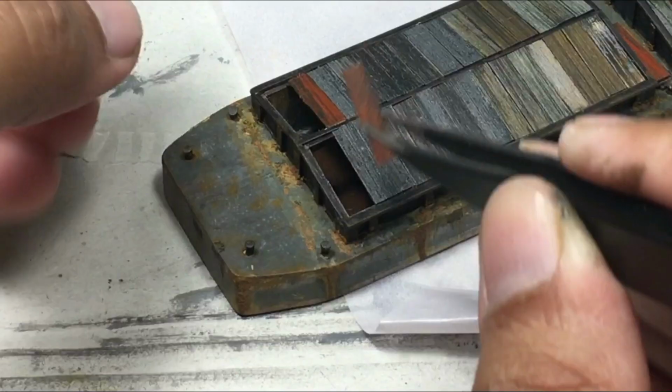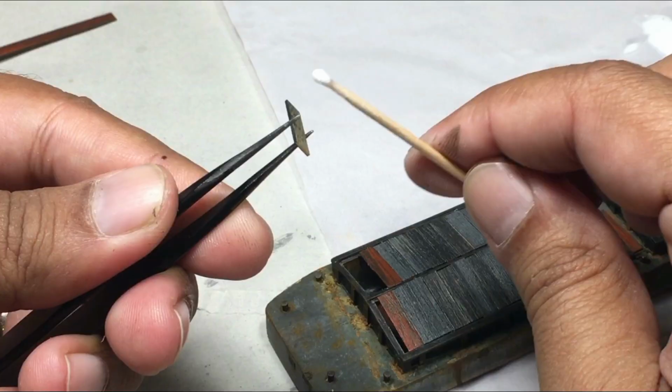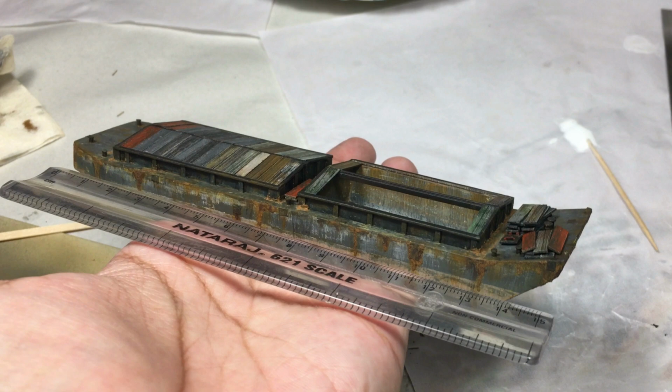Lastly, I used a few reddish brown boards that looked like the standard wooden hatch covers. These not only brought a very welcome contrast, but also added to the story of the barge, as if they were the only remaining ones from the original set of hatch boards.